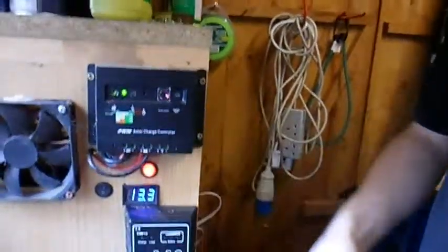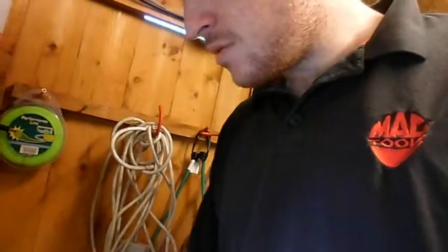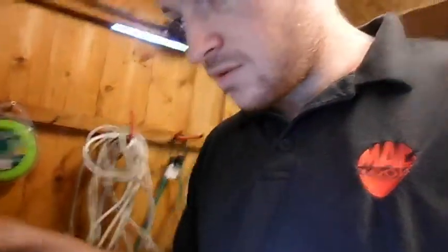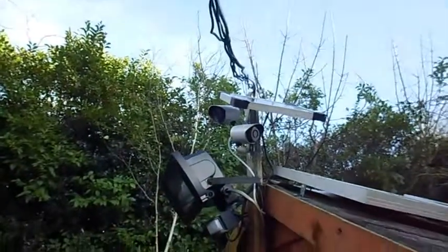Oh, forgot to plug one cable in. Not bad. It's only for that one anyway, and I've got a cigarette lighter socket. Oh, you didn't see it. That one. I've only got a cigarette lighter socket anyway. That works. Fine. So I'm not in a rush to get that done. But let's now take a look at the solar panel. What I'm on about, because it's, you see what I mean. So basically, this wire is getting in the way of it.